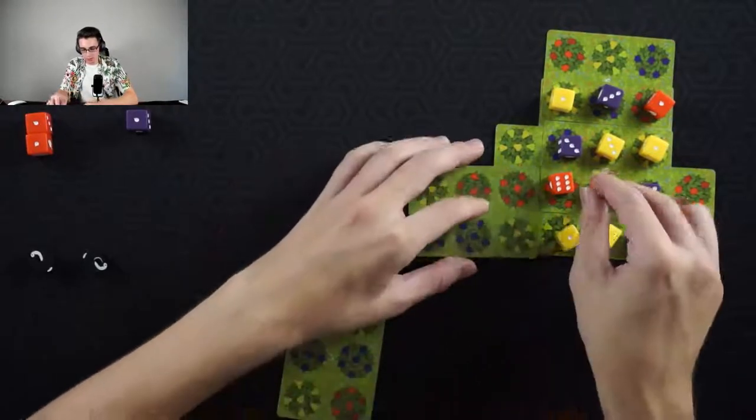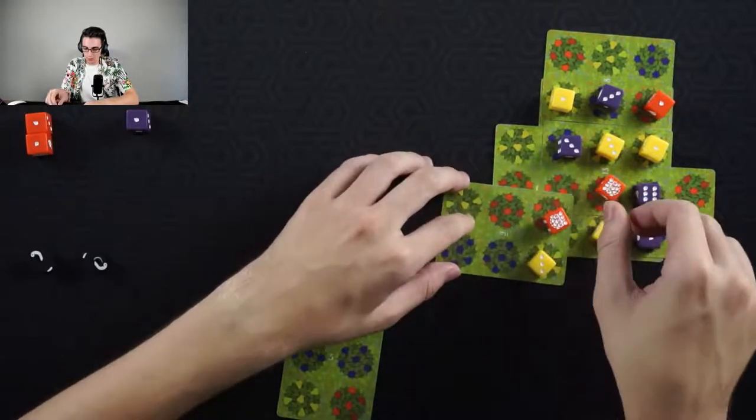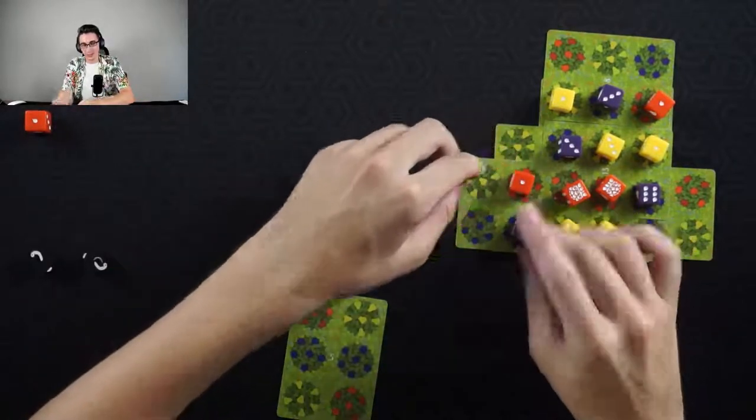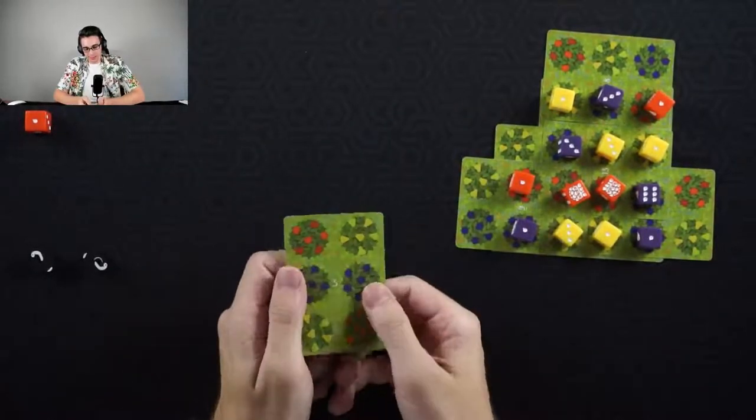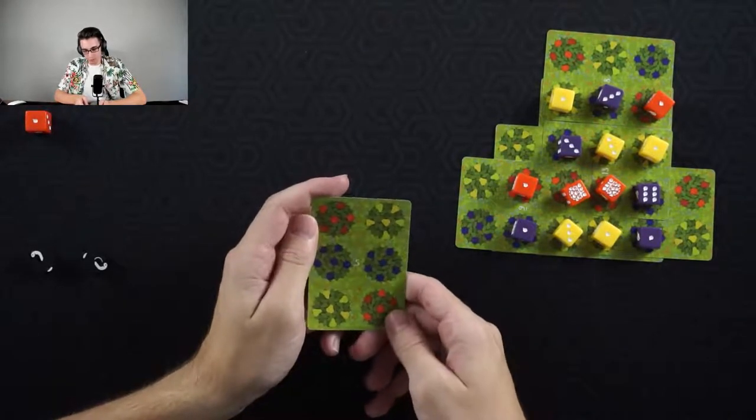Let me do that, because that seems like a pretty good, because this could be another 10. This would be a 3, and then we got the red and the purple, which I still have some left. I still have one red die left, so one more card. Let me see what I can do with this to get as many points as possible.